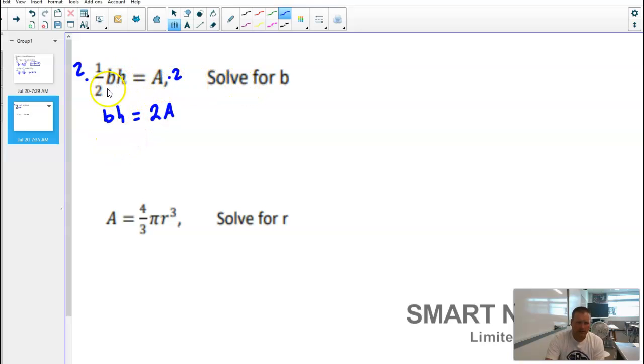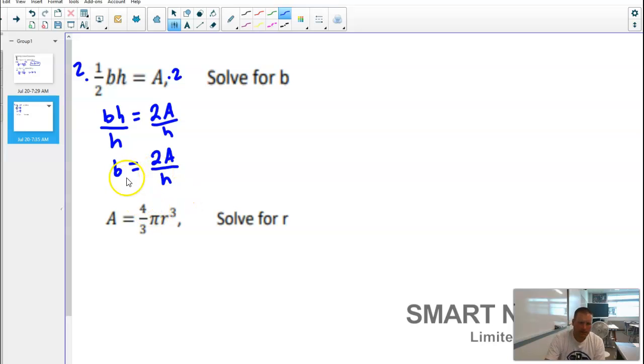And then the nice thing is I'm trying to get b by itself, so I need to get rid of this h. So I can just divide by h. It's just like if that was a number that's 7 or 10 or 23, like how would I get rid of that that's timesing to it? I just divide it. Because h divided by h, whatever it is, is just going to be 1. Okay, if that number's 3, then it'd be 3 divided by 3, which is 1. If it's 10, then it's 10 divided by 10, which is 1. Okay, so I'm just going to be left with b on that side, which is what I wanted. And then on this side, because this h doesn't go in evenly, I don't know what any of that is. I'm just going to leave it as 2A over h, and that's perfectly fine.